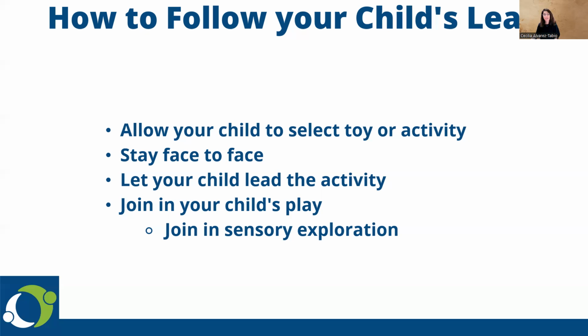This means letting your child decide how to play, even if it seems unusual, such as lining up toys or spinning toys or opening and closing a door. Your child is more likely to engage with you if your child is having fun. Later during this training, we're going to talk about how we can model or teach another way of doing an activity or playing with a toy.